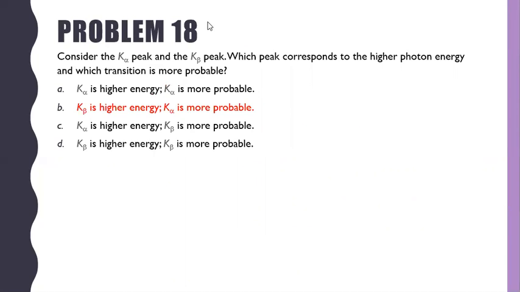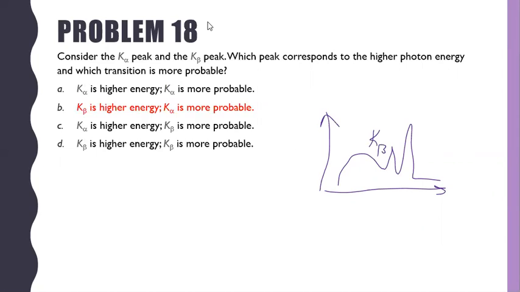All right, so we looked at the spectrum and we saw these peaks, where this is K beta and this is K alpha. Well, since the K alpha has a higher wavelength than the K beta, this means that the alpha peak has a smaller frequency. And since Planck's constant times frequency is the energy, the K alpha must have less energy. So K beta has the higher energy, but there are two choices for that, for these two. So now we need to look at which one is more likely.